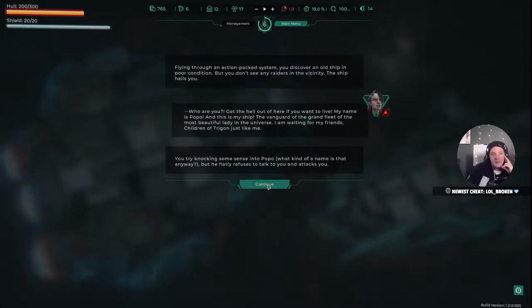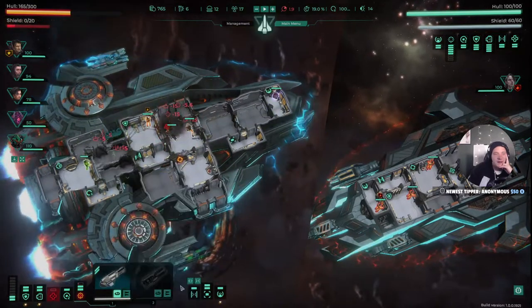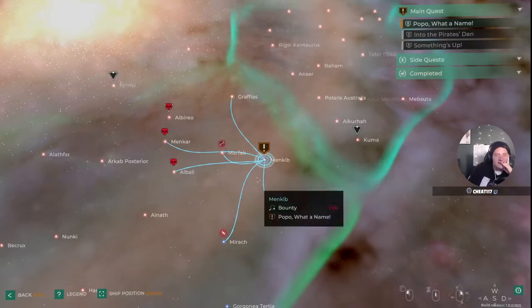You try knocking some sense into Popo. What kind of name is that? But he flatly refuses to talk to you and attacks you. No! Popo, why?